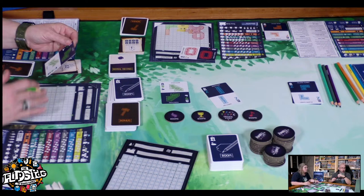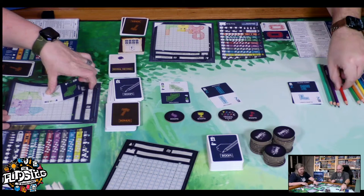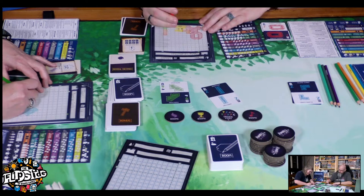Okay, so I'm going to put the stables in here, but I'm going to use this purple ability to remove a door. And I'm going to color in this little door here. Now it is connected. I finished my other red room. I haven't finished here. You could share some of the red for the love of Pete. My goodness. There we go. I love the coloring part.